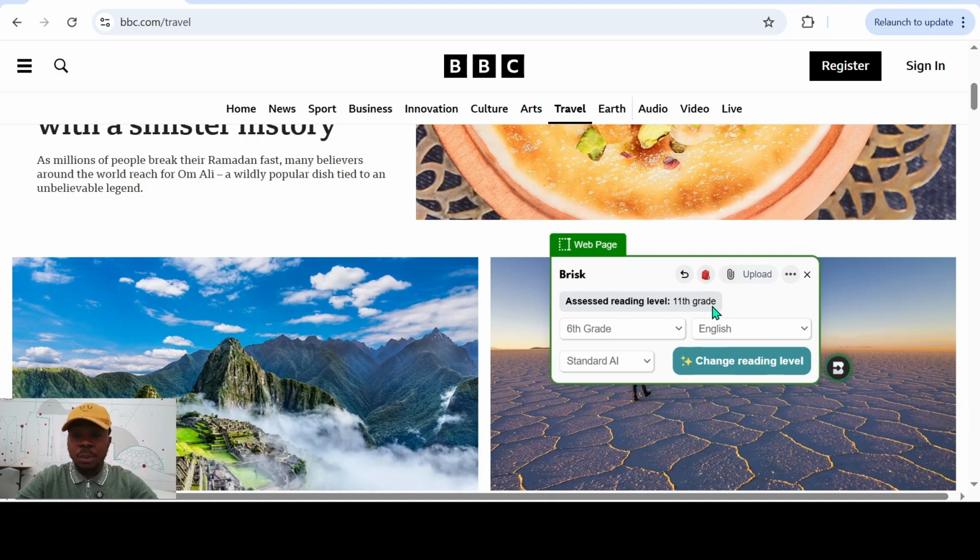But for us, our students are 7th grade students, and we'd like to change the reading level to their standard. So we select 7th grade here. If you want to change the language as well, you can do that, but we'll leave it at English, and then we click change reading level.